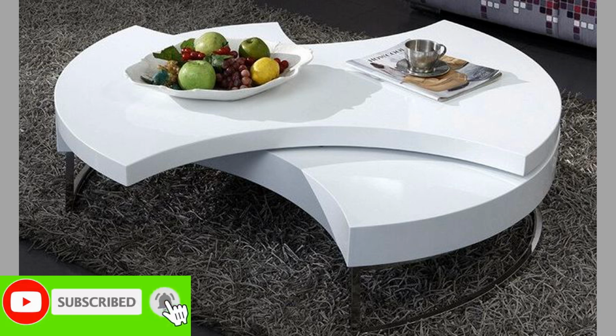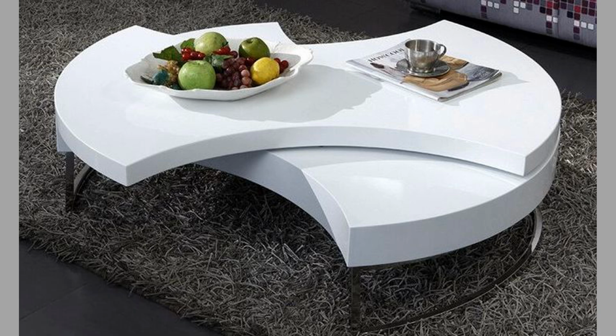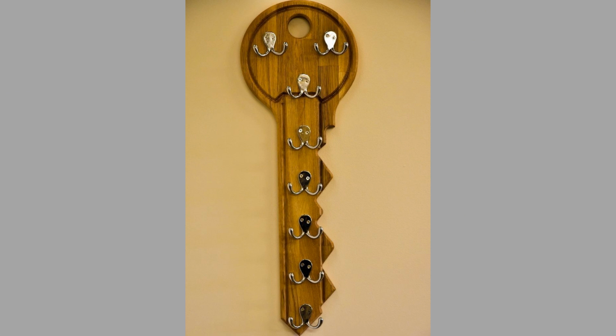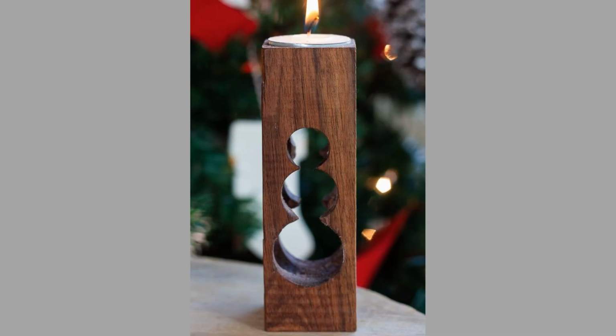Candle holders can be marketed as decorative items for homes, making them popular choices for gifts, especially during holidays or special occasions. For those interested in more intricate crafting, consider making wooden jewelry.